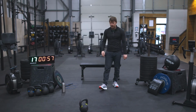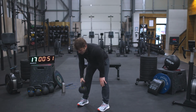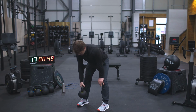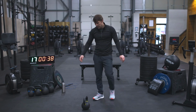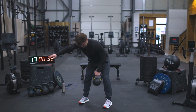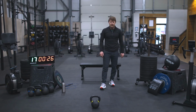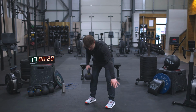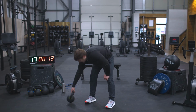Quick shake out of the hands. We're going to those rows. I'm using this hand to support me, but you can use a bench, a chair, the sofa, your husband or wife's back. Okay, here we go. There's 14, I've got 6 to go, 3 on each hand. 1, 2, 3, quick swap. 3. Hollow holds coming up.